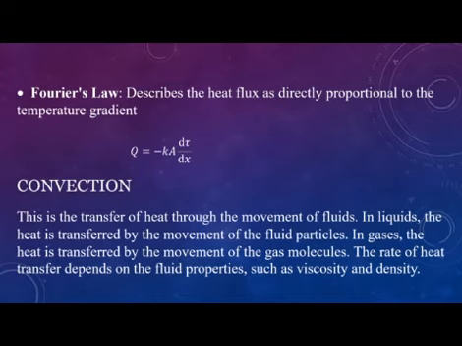So, the Fourier's law. The Fourier's law states that the negative gradient of temperature and the time rate of change of heat transfer is proportional to the area at right angles to the gradient through which the heat flows. So what they're trying to say is that the Fourier's law describes the heat flux as directly proportional to the temperature gradient, which is shown with the equation above.